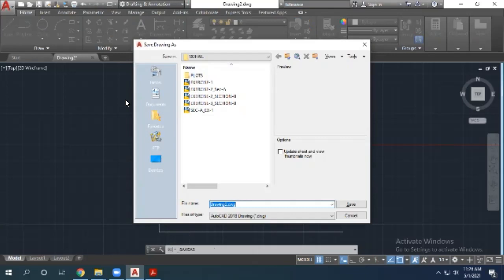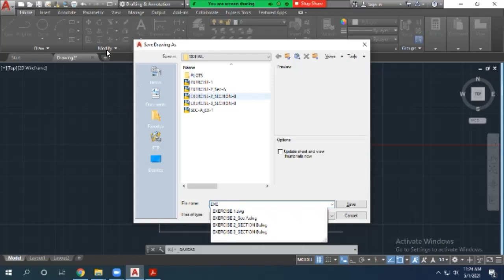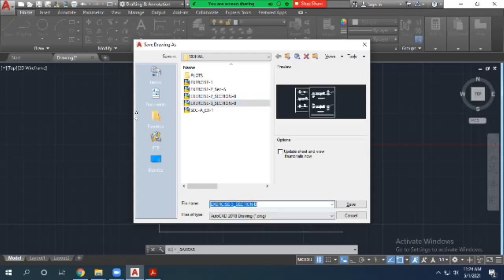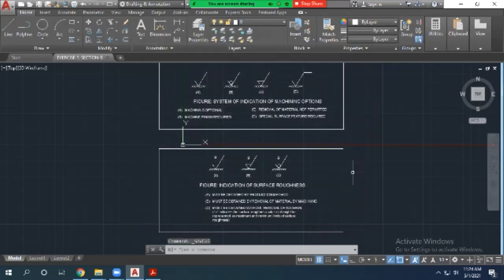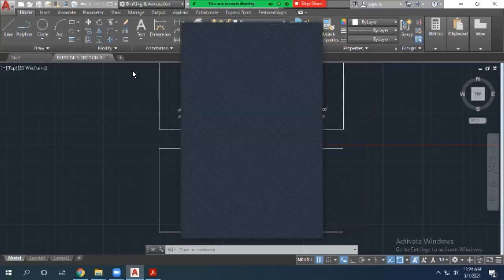Fifth one, right? Because fourth we are doing later. So yes, this is fifth. We can just click it here. It will take the name and you can modify. Right? Exercise 5, section B. And that saves it. You see here the name, exercise 5, section B. Any doubts? Because we still have some more time.